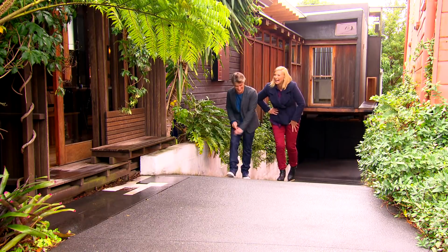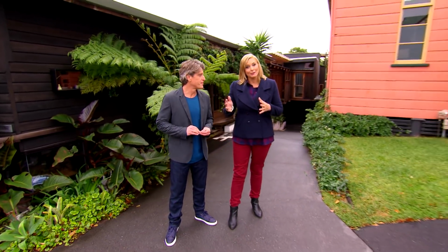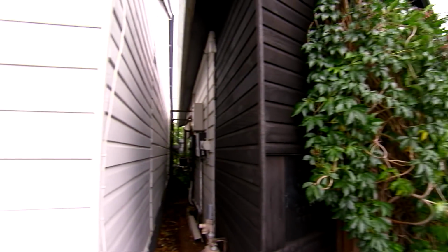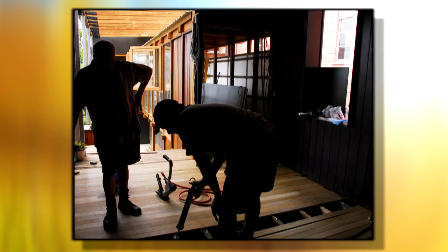To give you an idea of what the owners were up against, when they came to see this place, this is what now is a gallery, originally a dance hall. It's actually built 2.5 metres over onto their property. The workers' cottage on the other side is also built over their property. It had lead paint, it had termites, it was rotting and full of asbestos. The word that was most often used to describe it was unbuildable.